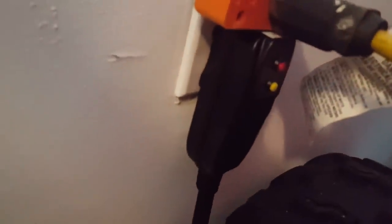It just plugs into the regular wall outlet. I've actually got it going into a splitter — this is for the lighting here, and that one's for the lighting too. And then that one down there is a GFI that comes with it. Just plug it right into a regular outlet that way.